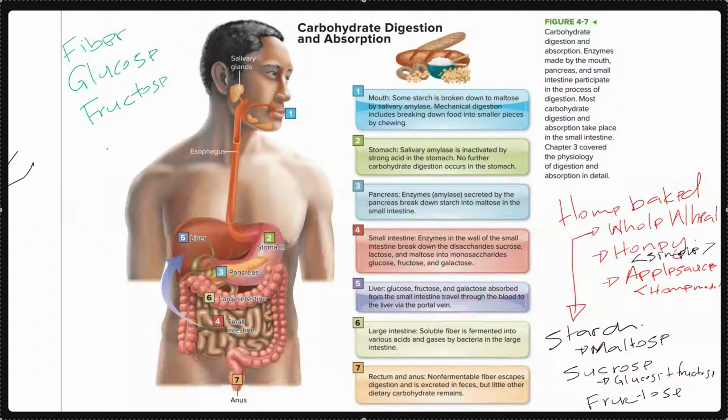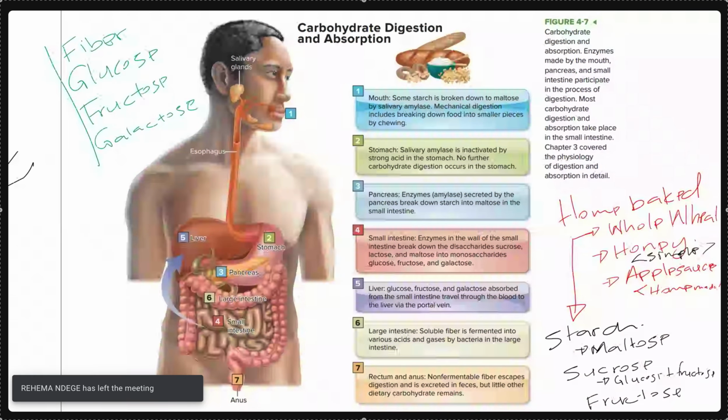And then we have galactose. So this food has been broken down into these four. And after being broken down into these four, they are absorbed. In the liver, the glucose is stored as glycogen. This glucose in the liver will be stored as glycogen. In your muscles, it will be stored as glycogen as well. And then the fructose in the liver will be what? It will be transformed into glucose. When it is transformed into glucose, it can be stored in the liver as glycogen and also in your muscles as glycogen. That's what happens.